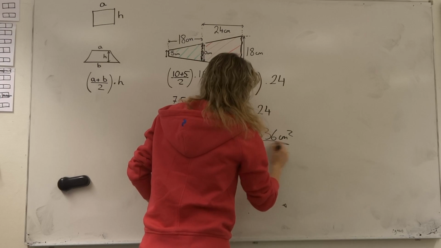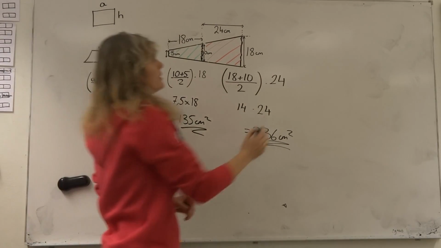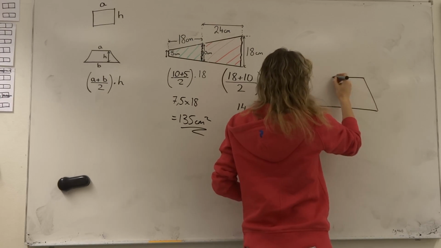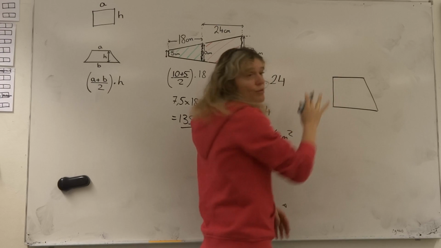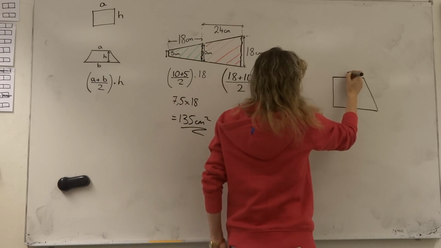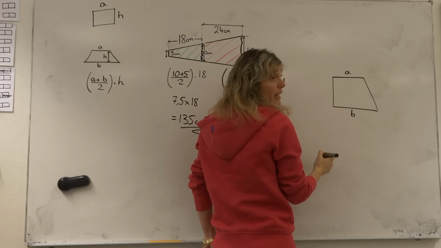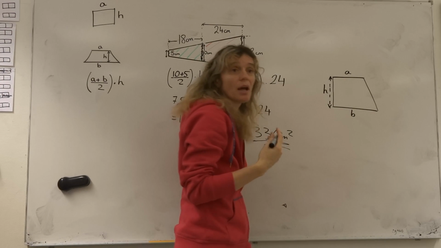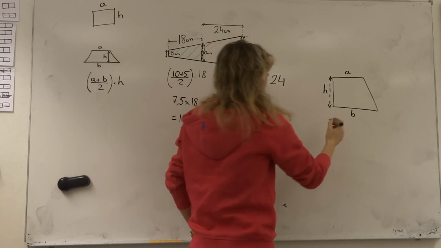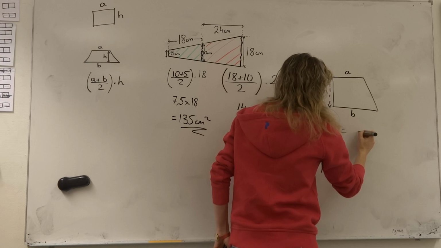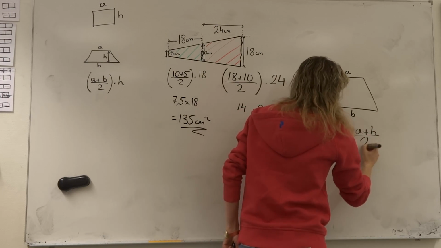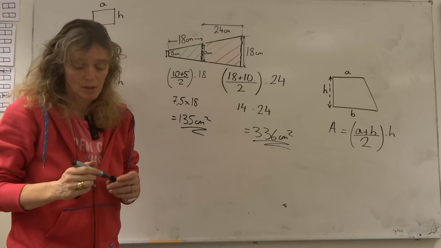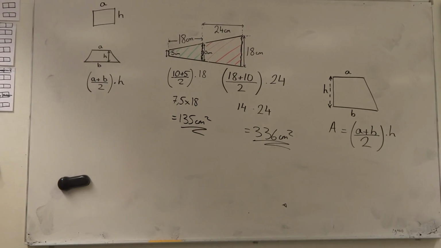centimeters squared. So whenever we have a trapezium, it's important to remember this formula. It doesn't matter what shape it has, it can look like this, it can be a sort of square block shape, but the two that are parallel, A plus B, multiplied, and it always has to be the perpendicular height, the 90-degree distance between these two sides. So the formula for the area of a trapezium is A plus B divided by 2, all multiplied by the height. And when you remember that, then these are quite easy calculations.